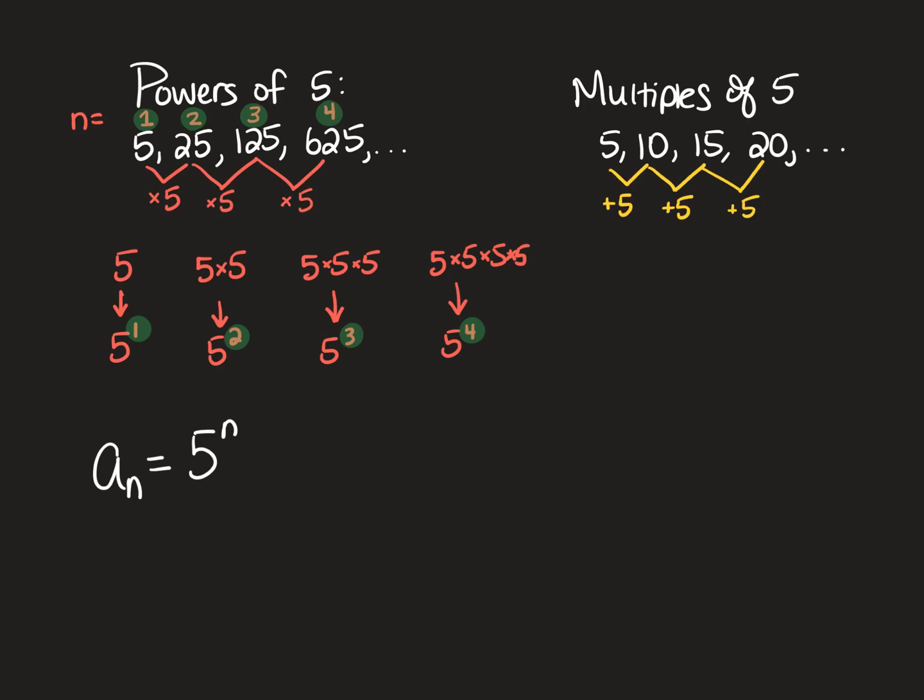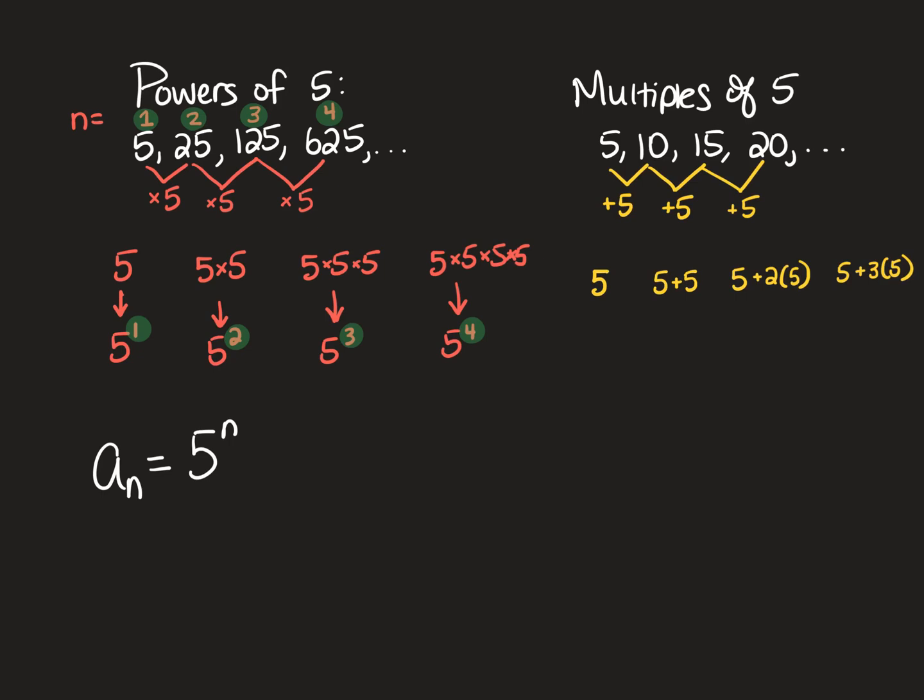So that repeated addition is similar to a multiplication, right? So we could say here we start with 5, right? And then to get 10, we take 5 and we add a 5. But then to get 15, we start with our first term, which was 5, but then we add 2 more 5s. And then to get 20, we start with 5 again, but then we add 3 more 5s. And you can start to see how this is shaping up.